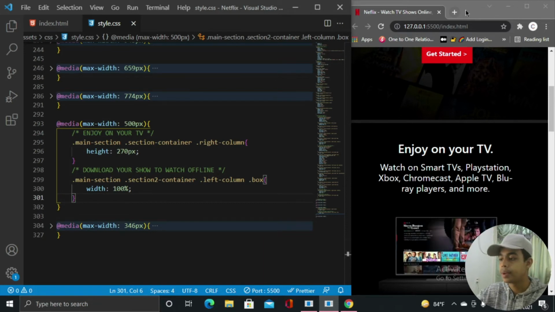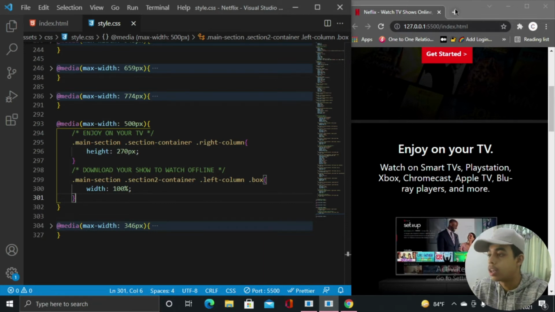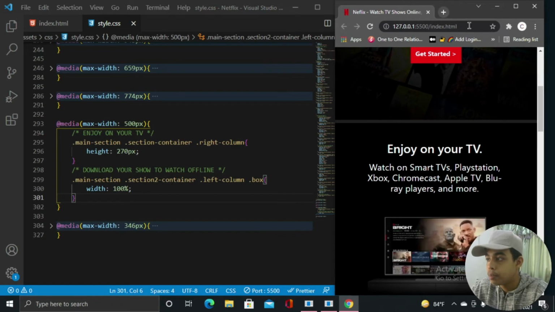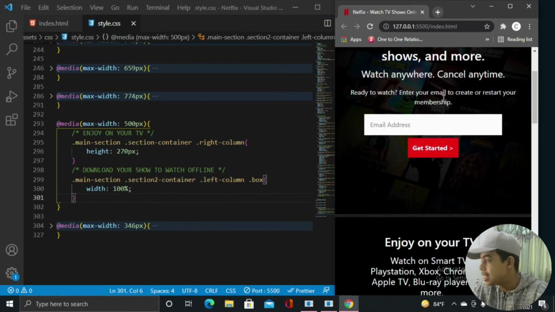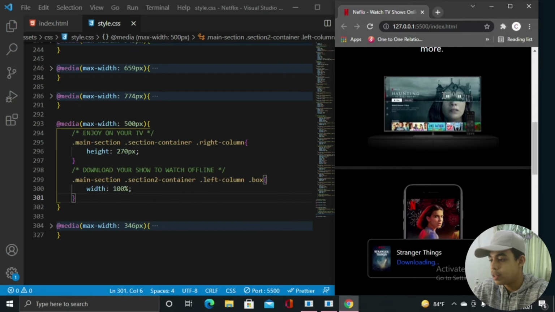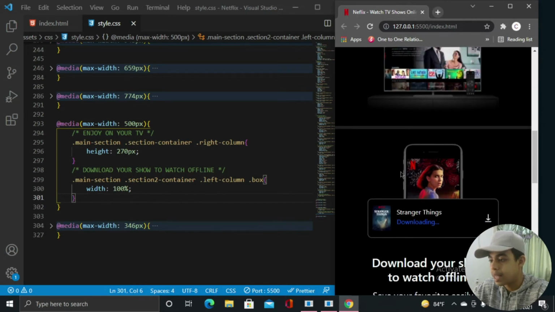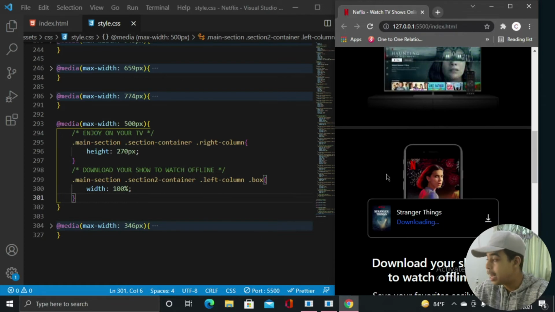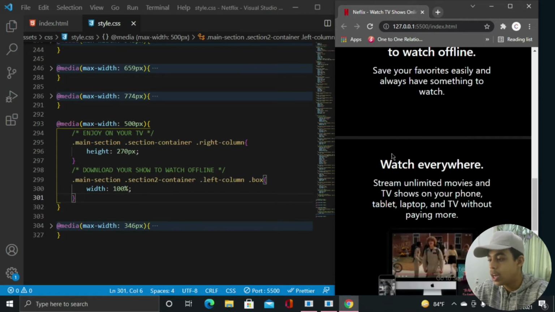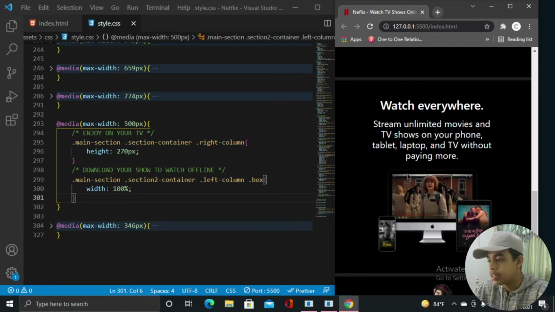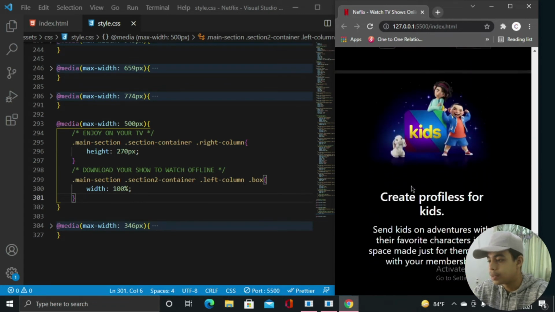Alright, so now let's check whether our main section is responsive or not. For checking it, I'm just going to make my browser screen smaller, and this is how our main section looks when it is on a mobile device. As you can see, it looks really cool and amazing. This is my image, and you can see up here our beautiful downloading animation, which is taking 100% of the width of our left column, and that looks really cool. When we scroll down, this is going to be our third section, and this is going to be our fourth section, and that is cool.